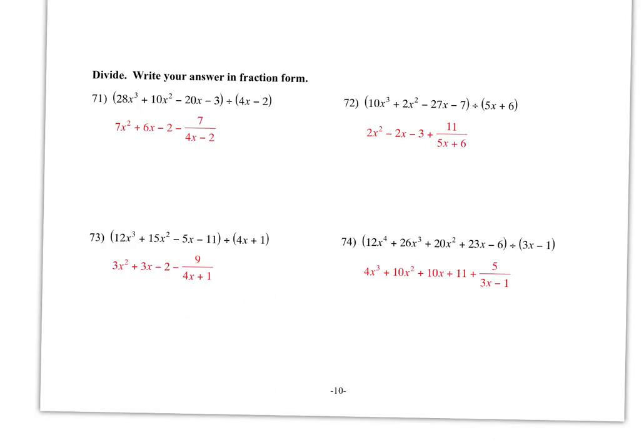All right, division. You'll notice it doesn't give you a specific type of how to divide. You may divide by long division or synthetic division. Long division is just identical to elementary school. Well, with a few caveats, but identical to elementary school. What does it go into? Multiply and subtract. What does it go into? Multiply and subtract. Your remainder goes over what you're dividing by.